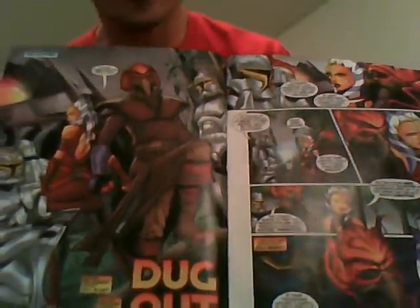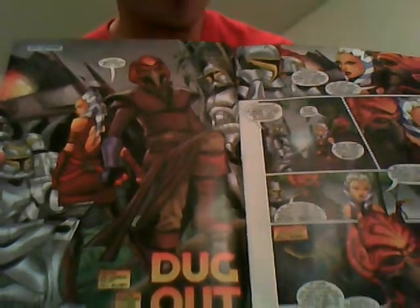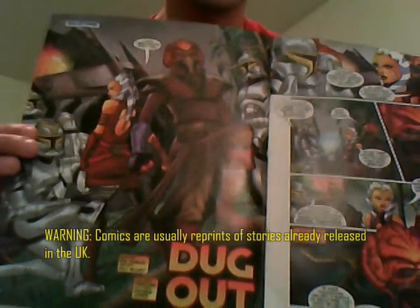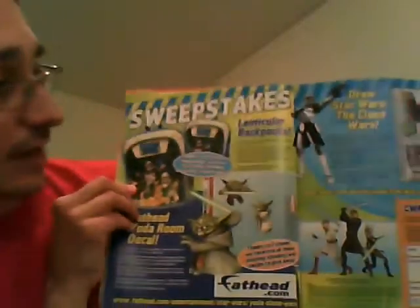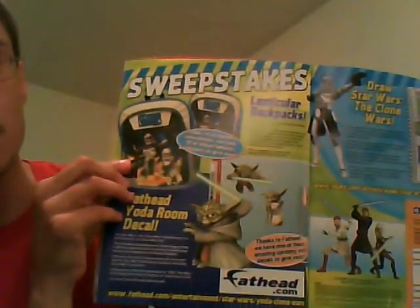They're not bad. They're usually pretty short. They don't tend to affect all that much. And they are reprints pretty much all the time from what you would see in the UK comics. What they're doing now is slowly catching up with where the UK comics are. So don't expect to have something new and original for the United States, at least not yet. As you're flipping through, you'll also find sweepstakes, contests, okay? To win whatever. There's a sweepstakes in pretty much every single issue here for you.